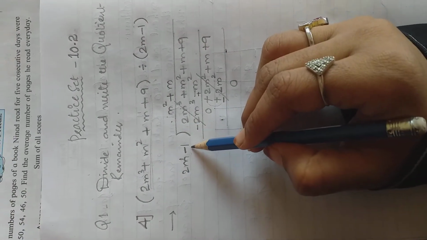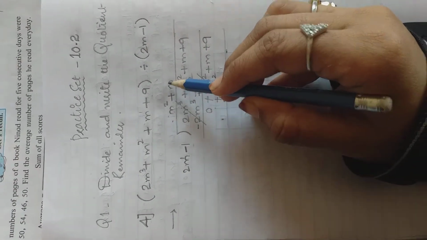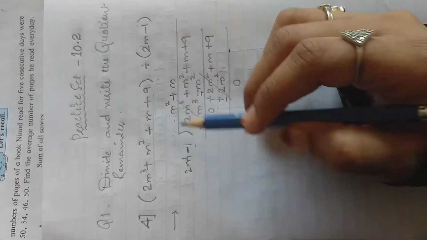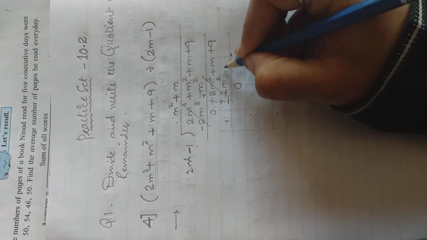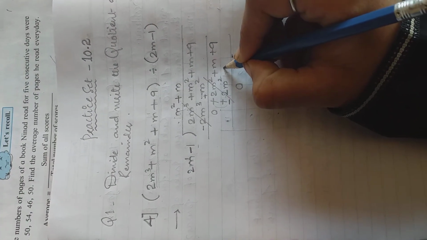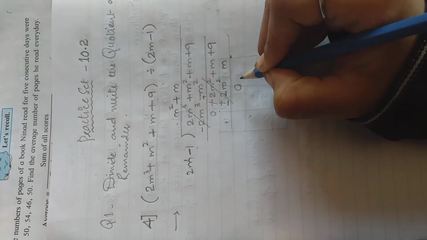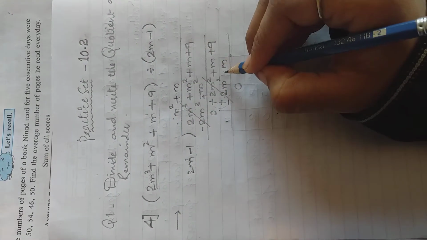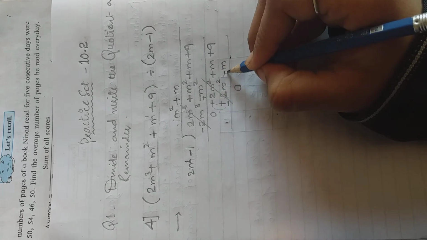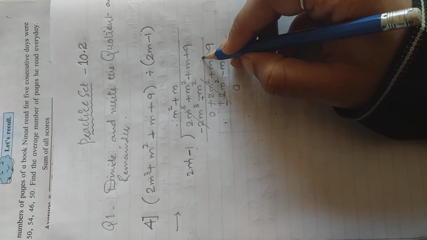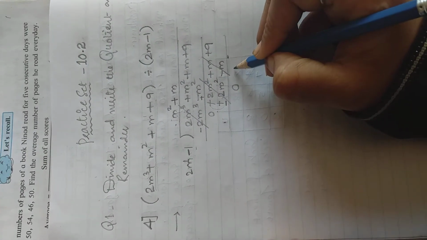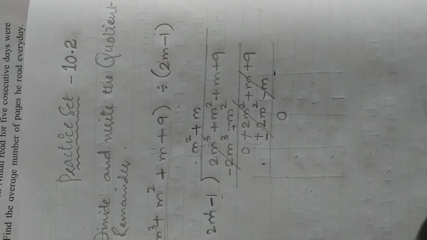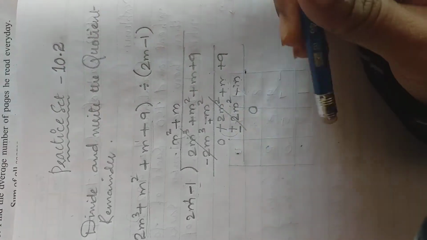You have to multiply the second term of the divisor with the second term of the quotient. So 1 m ones are 1m, that you have to write, 1m. No need to write 1, as I told you. 1 m ones are 1m, minus plus minus. See, plus minus minus, it means both terms will get cancelled, and you can write 0, or no, sorry, both terms will not be cancelled.